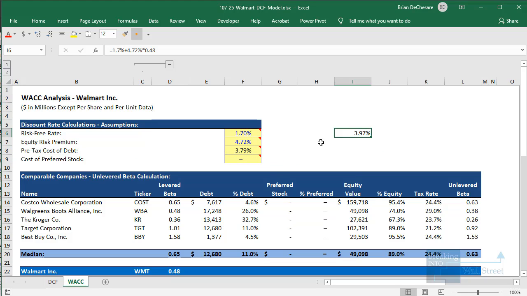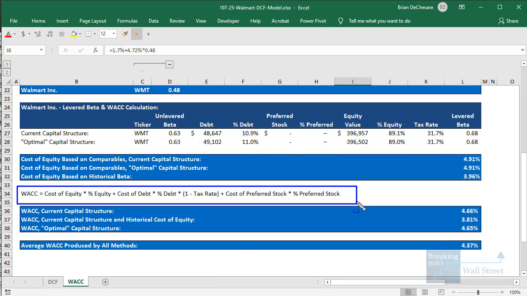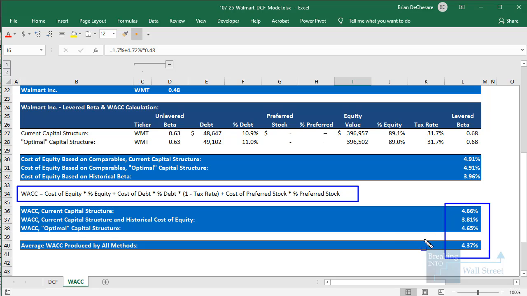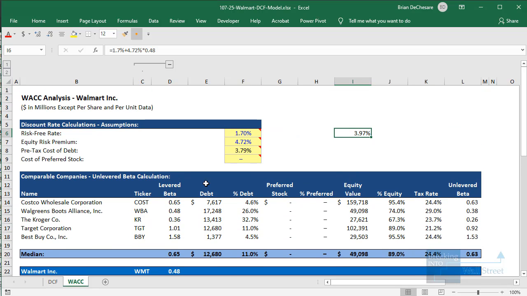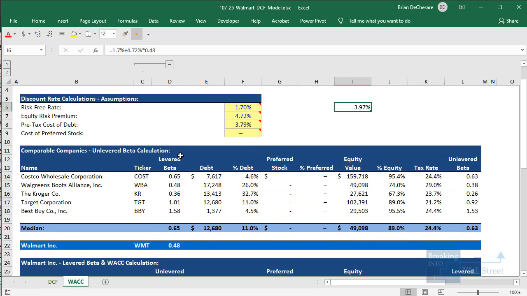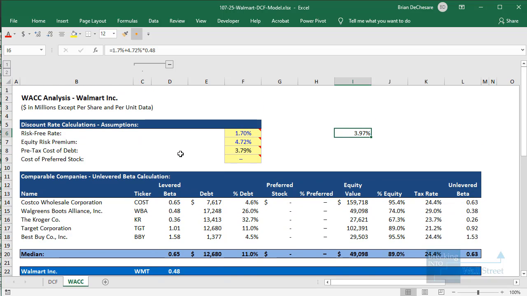And we could just use that in the WACC formula down here for the cost of equity, and we get similar results. We get a WACC of around 4% up to 5%, maybe we could say 4% to 4.5%, something in that range. The point is that you don't need to do this complicated exercise to estimate the discount rate. You could do something much shorter and simpler, as I just showed you on screen in Excel.